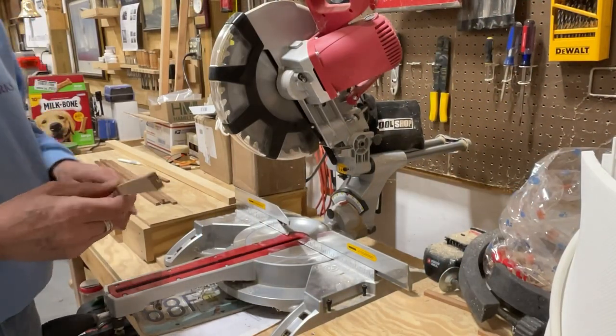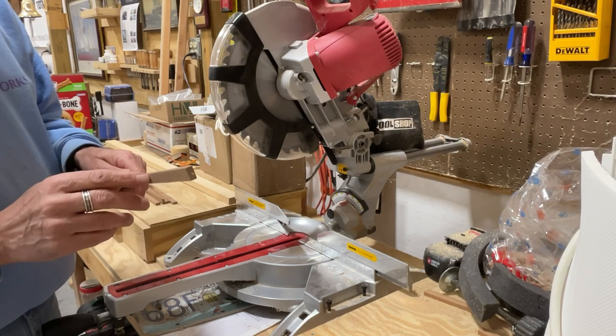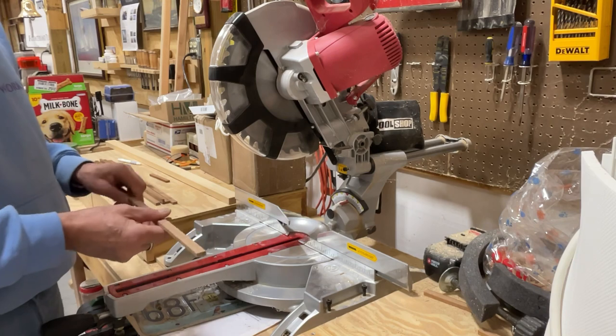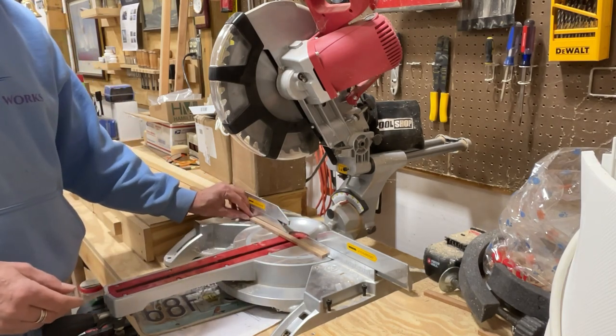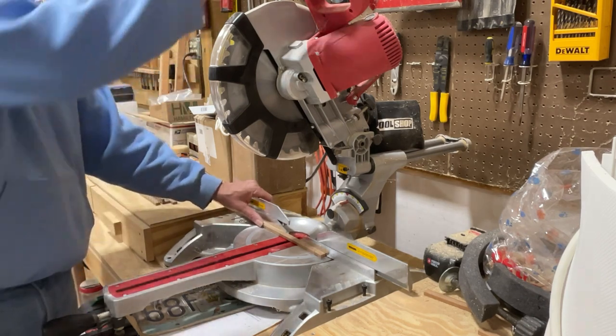All right, so we're making the scuppers for the gunwales. I'm cutting these off at 4.5 inches, and I've got a measurement right here on the saw, so it makes it really easy. Just put it right on there at 4.5 and let her rip.